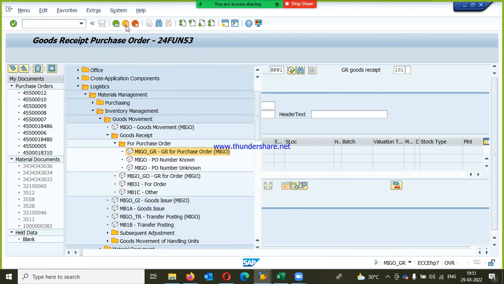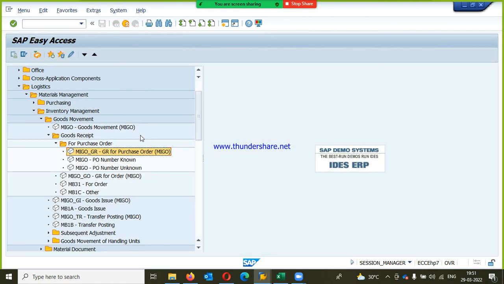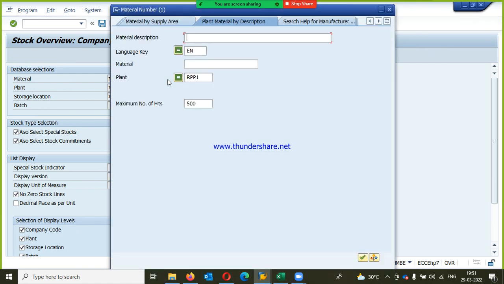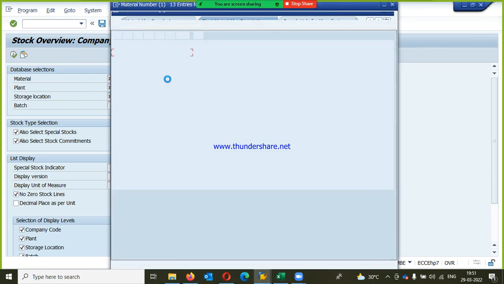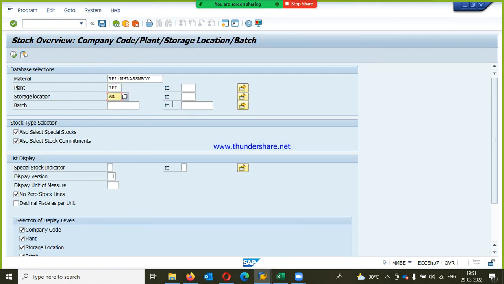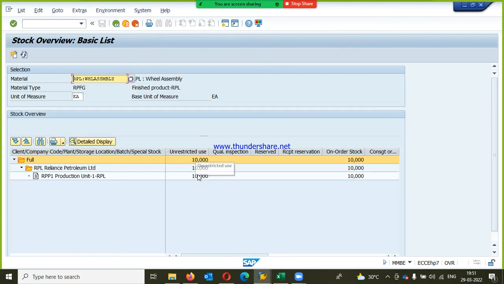Now, if I go to MMBE, I will give the finished goods here. So the assembly, and my location is FG, that's finished goods. Execute. See, now I can see 10 quantity of finished goods.